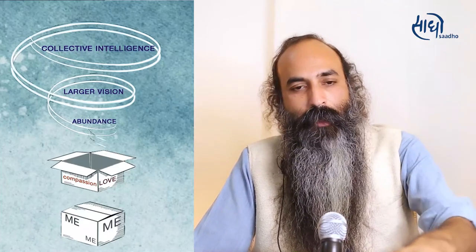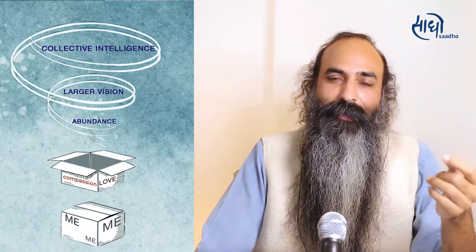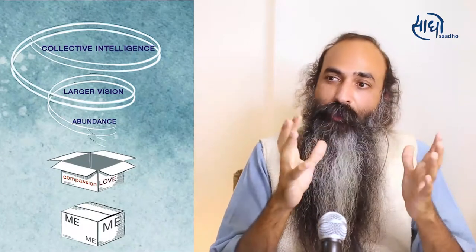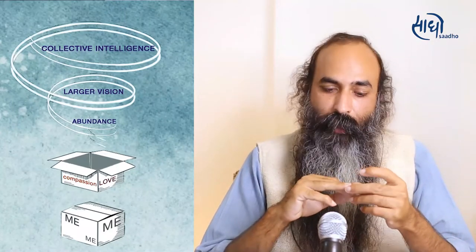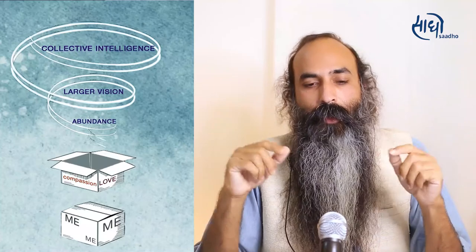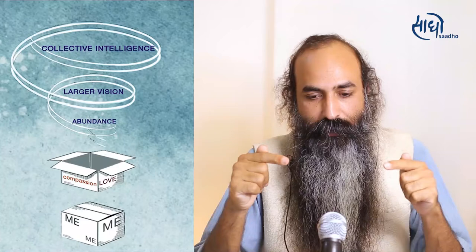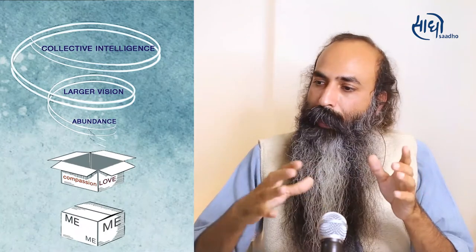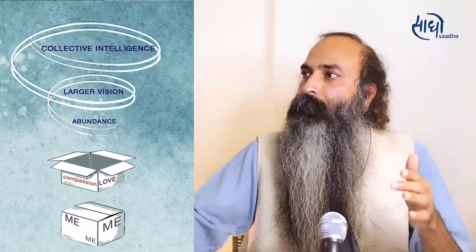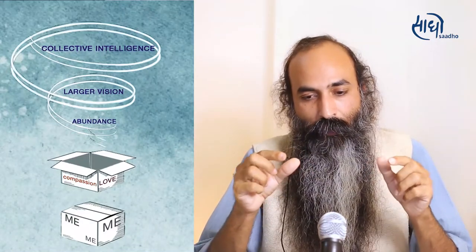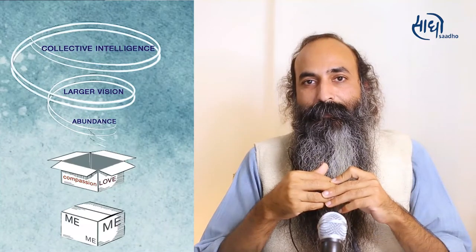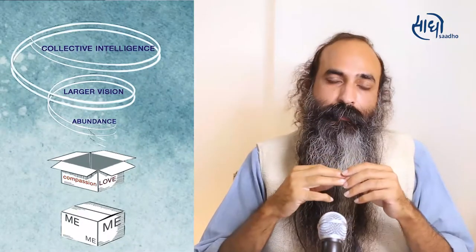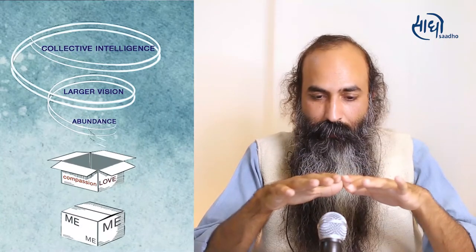Then, somehow, this box opens up. Look at the image again — somehow the box of this limited 'me' opens up. When the box is open, there's an expression of love and compassion. Now 'me' liberates itself. Most of our expression at this stage starts to come from a source of love and compassion within us. Suddenly the impact of our work changes, our connection with people around starts to change, our view of our work starts to change. Instead of being pressured about the work, there's a certain joy in the work — a looking-forwardness to the work. Because this limited box is now opened up.